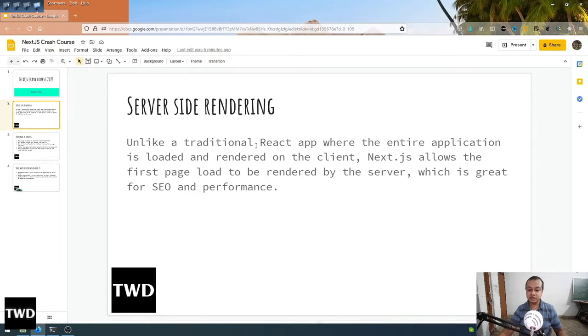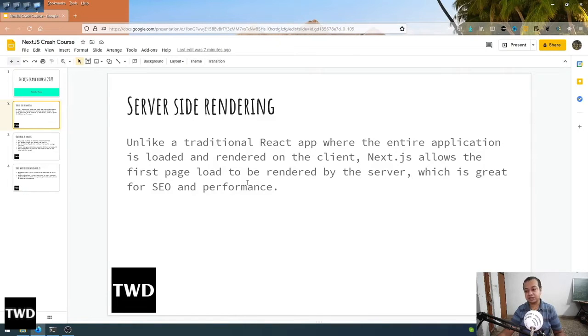We'll see when we build the app why it is great for SEO. In a React app, if you right click and inspect, you won't see the HTML, CSS and everything. You'll just see a div with ID of root, in which the whole React app is rendered. So the HTML is not seen, which is very bad for SEO. Why? Because when the Google crawler comes, it won't find anything. What is it about? What is the title? What is the metadata? It will not find anything.